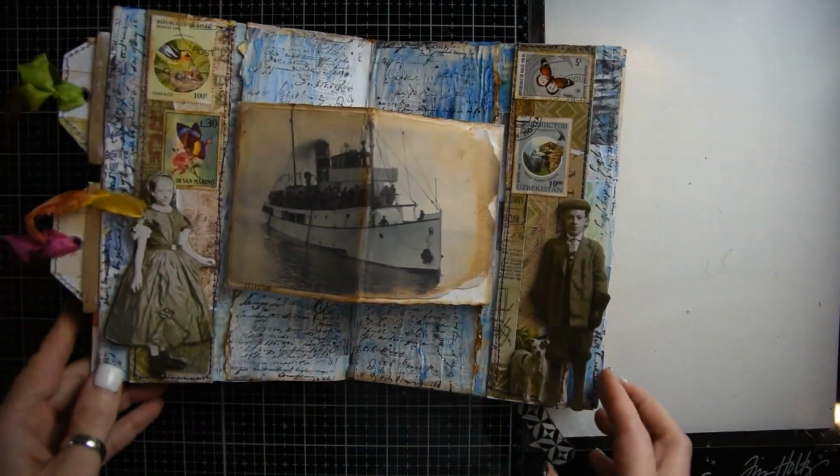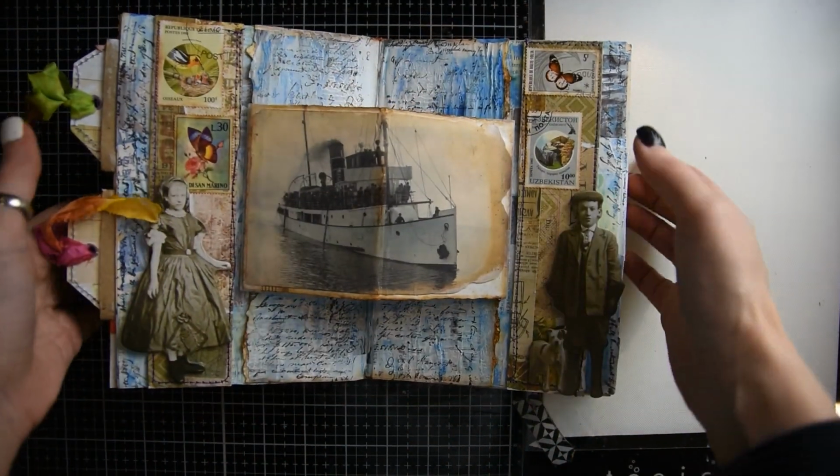This is my altered book page number 4. I hope this inspires you to create in your altered book.